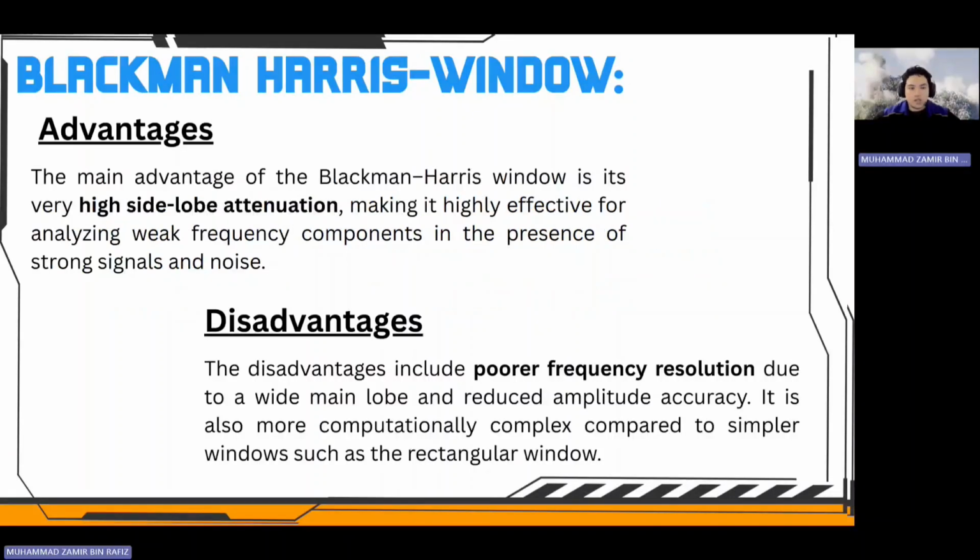The main advantage is its very high side lobe attenuation, making it highly effective for analyzing weak frequency components in the presence of strong signals and noise. However, disadvantages include poorer frequency resolution due to a wide main lobe and reduced amplitude accuracy. It is also more computationally complex compared to simpler windows such as the first window, the rectangular window.